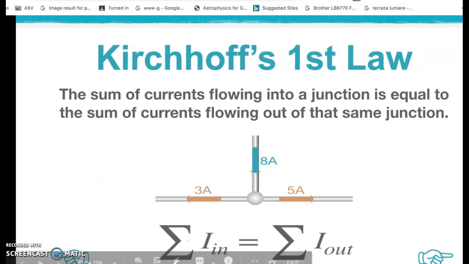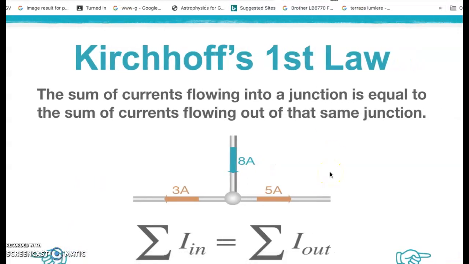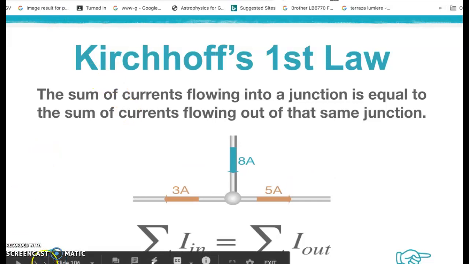Now we're going to look at Kirchhoff's laws. There are 2. The first one is one that you're actually already using, but it just very much summarizes mathematically what happens to current in series and parallel. We're not going to think about series and parallel anymore. What we're going to think about instead is junctions and loops. What do I mean by a junction and a loop?